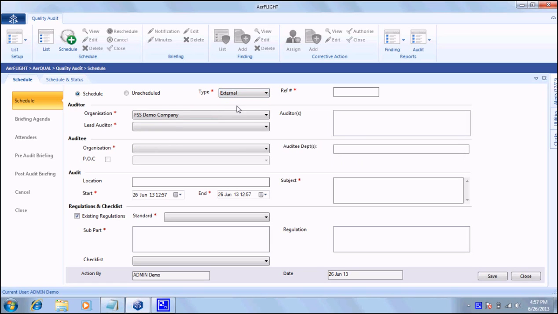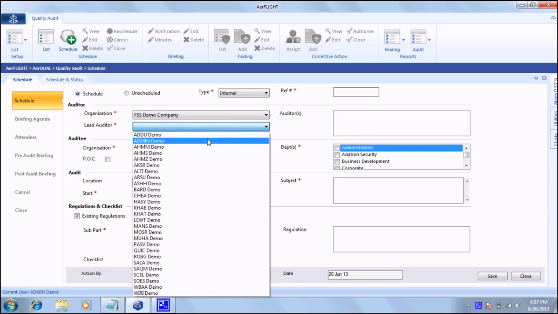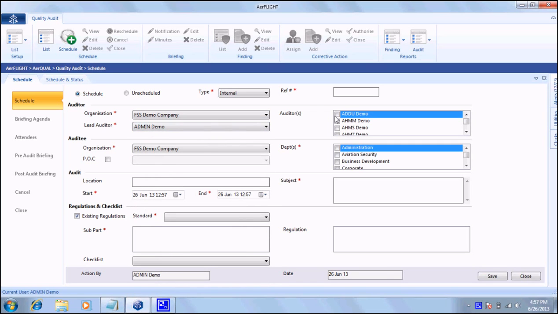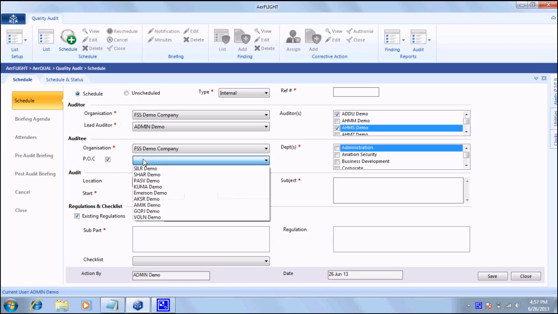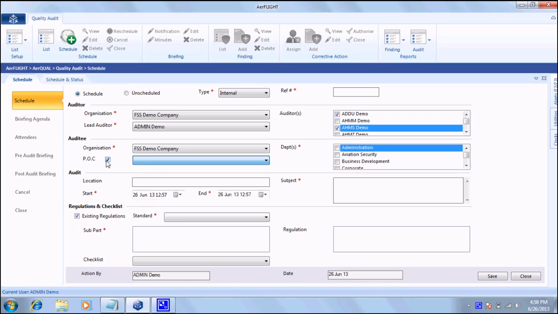If external was selected, then you could select from the drop-down of any external organizations. Lead auditor is selected, and other auditors may be selected as well. If there is a POC, then this would need to be checked, and the POC is added.